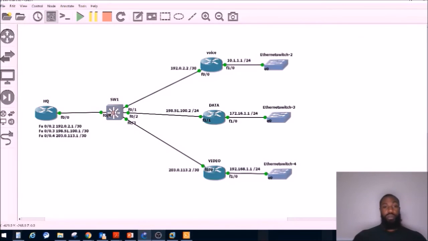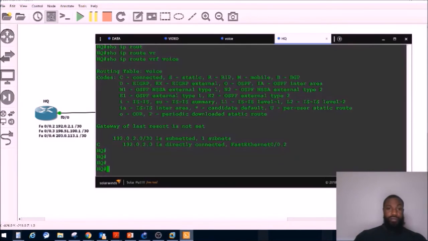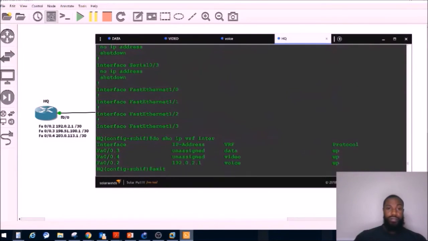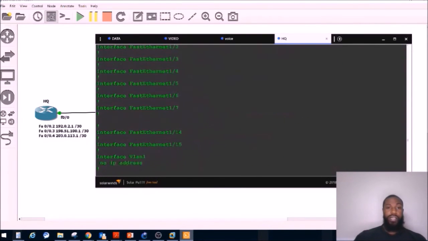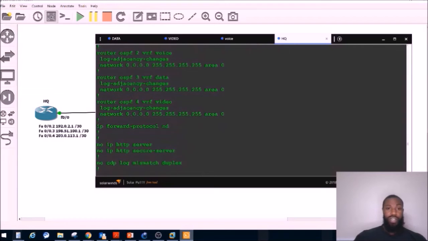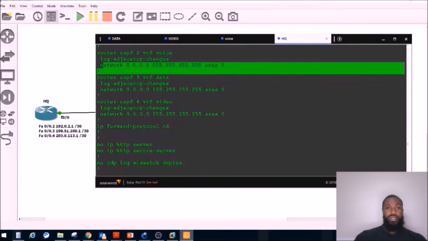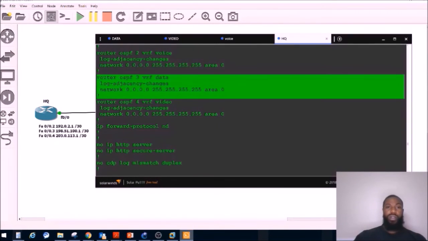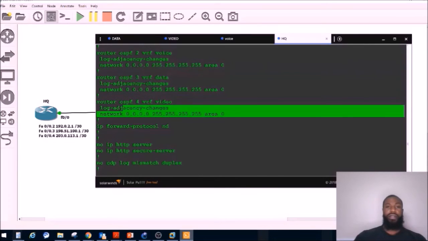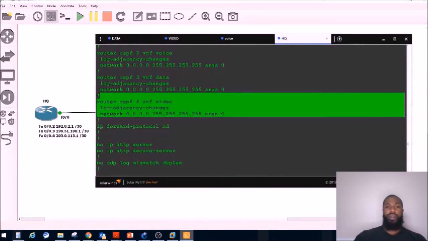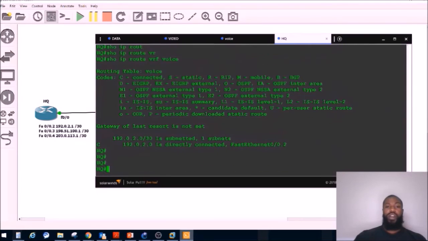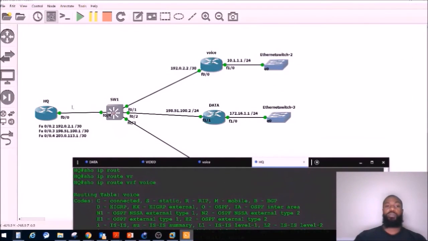Let's go ahead and move on to making sure we are running OSPF correctly on this bad boy. I believe we are. See, these are OSPF processes right here. Those are correct. Those need to be correct. And if you look at our routing table, we don't have any OSPF routes just yet. However, we're going to have OSPF routes, learning some through here and some through there.